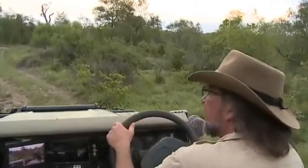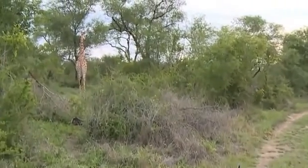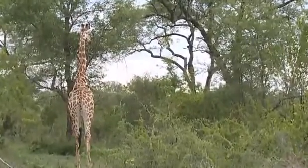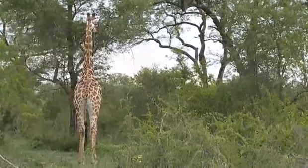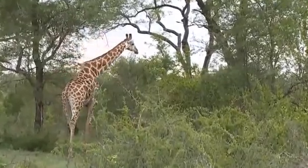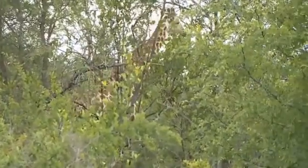Like now, he's turned off the road. He's heading in, stopping, listening, but we can catch him on the main road. If he carries on in that direction, we'll actually have him crossing the main road. I'll quickly zip around onto the main road. We're not far from it, probably about 50 yards. But whereas for us there's this wall of green up till about maybe 10 feet, he is probably a good 5-6 feet taller than that. As you can see, he can see way over the tops of all of these trees.